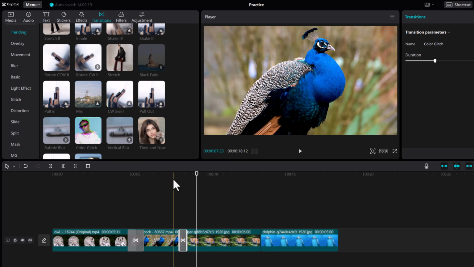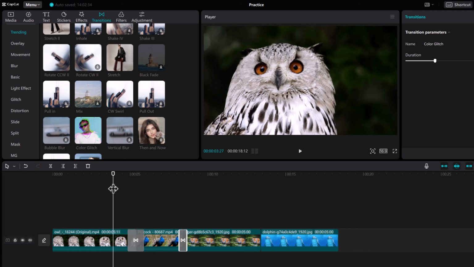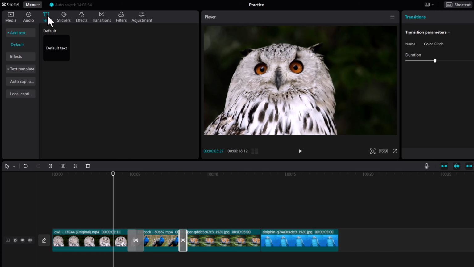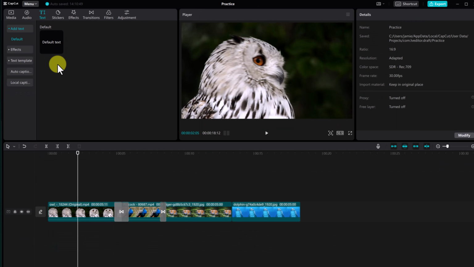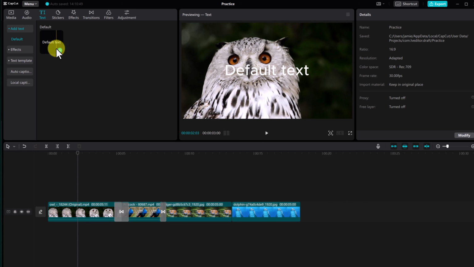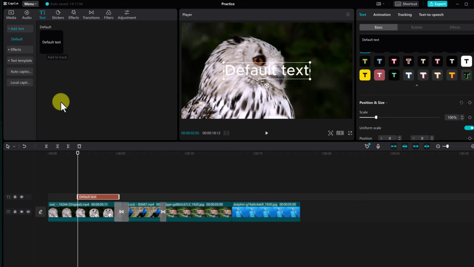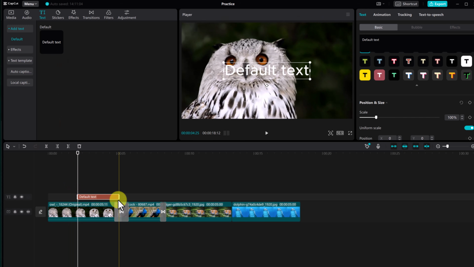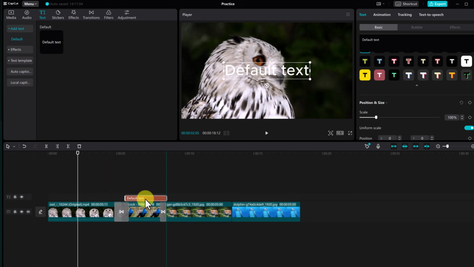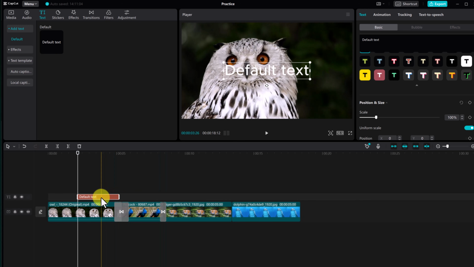Now, the other thing that a lot of people do in their first edits of their video is they want to add text. If I go up here to text, I can do this in a few different ways. If you wanted to just add some default text, start from scratch, all we have to do is select the plus, add to track, and just like that, it goes into wherever the playhead was. So you can see since the playhead was placed here, that's where it went, but I can drag this wherever I would like as well.